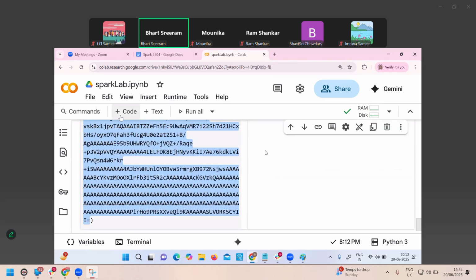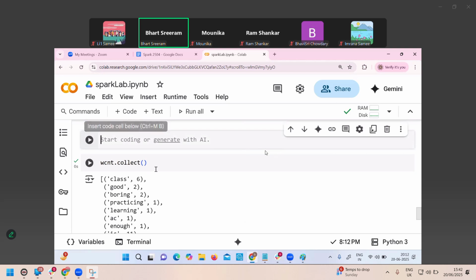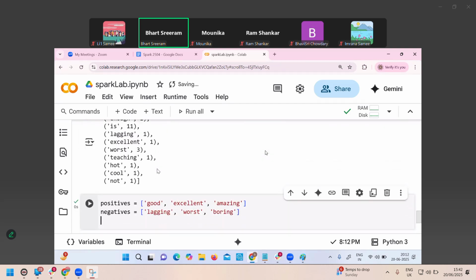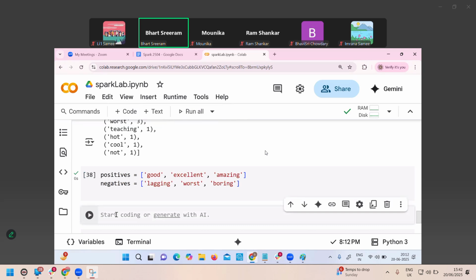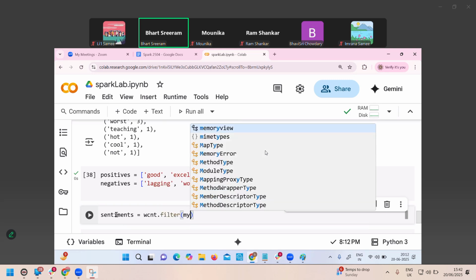I want to filter only sentiment words. The remaining things, I don't need. Only sentiment related. Sentiments equals: what is the previous input? wcnt.filter. Here I am giving my filter function.